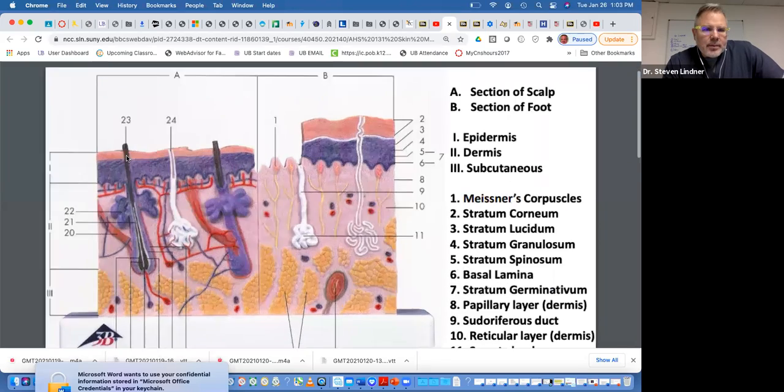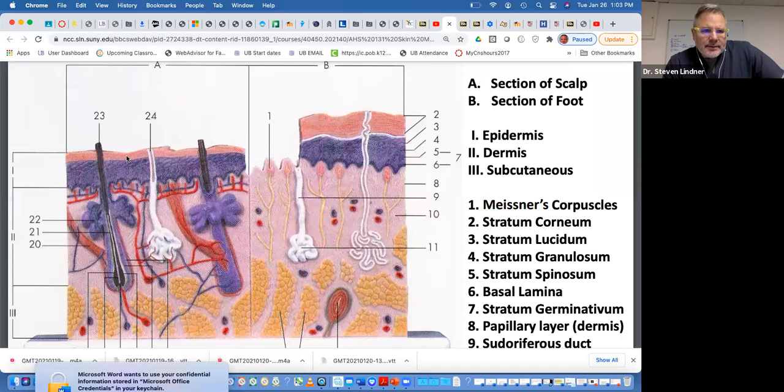So if we look at number 1 to the left at around Roman numeral 1, Roman numeral 2, Roman numeral 3, this upper region is the epidermis. The middle region here is the dermis. And then layer 3, where we see all this yellow fat, that is the hypodermis, or subcu, or subcutaneous. So there's the epidermis on the top, dermis that's deeper, number 2, and number 3 we can see is the key here off to the right. This is the subcu, or subcutaneous, or hypodermis.